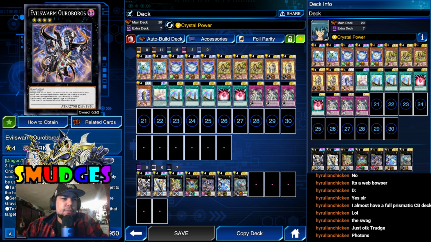Playing Evil Swarm Ouroboros. Usually I make this guy if I go first and I have stick chair, because he sends a card from your opponent's hand to the graveyard, which is pretty disgusting, because it seems like we're slowly progressing into where hand ripping is getting really powerful. You're starting to see it a lot more with Thunder Dragon and Chaos Dragon Levianeer starting to rip cards in the hand. Yeah, it's getting pretty gross now.